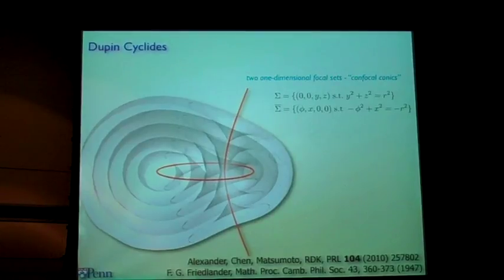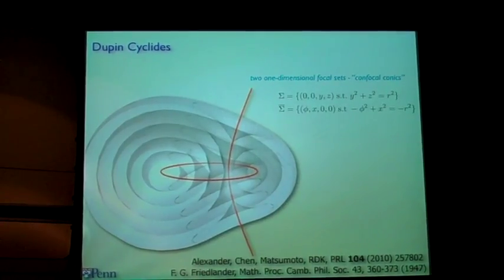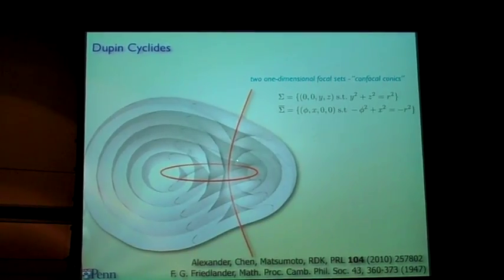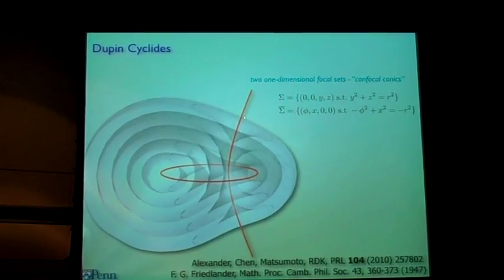Okay? It's very easy to show. In fact, using our language with Lorentz transformations, it's very easy to show that this is the only thing you can have when you have two focal lines in 3 dimensions. So this is a picture of 2 focal lines. Every point on this ellipse is light-like separated, null separated from every point on this hyperbola, and vice versa. This hyperbola goes through the focus of the ellipse. This ellipse goes through the focus of the hyperbola. They're in perpendicular planes. Right?